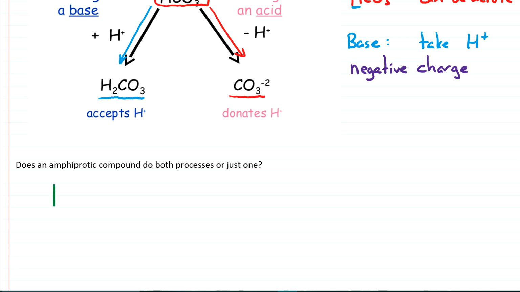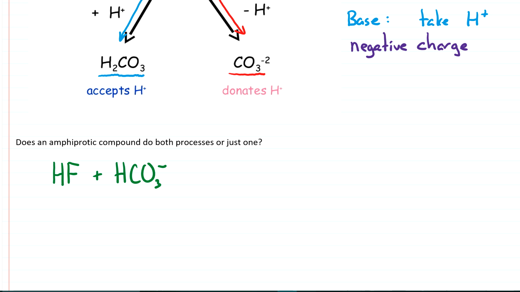Let's say you had a compound like HF, hydrofluoric acid, and you were reacting it with the bicarbonate ion. Well, HF is an acid. Like we know that's an acid, and so we know that acids donate protons, which means in this case the bicarbonate ion has to be a what? If HF is going to donate its proton, then bicarbonate would have to by default be the base. And the products here, once again, pause the video, see what you think you would get here.